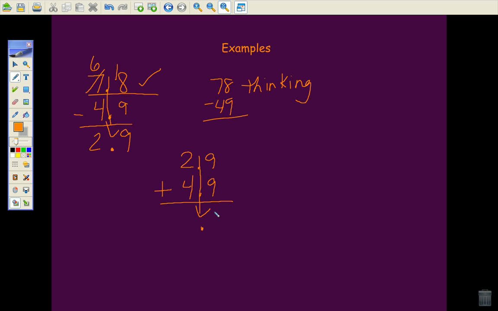So 9 9/10 is 18/10. You can't have 18/10. You have to regroup it to one whole. Here you have 7 wholes, so we have 7 8/10, which does in fact match what we started with. So subtraction and addition can be used to check your work. And I want you to try doing that on everything that you do with decimals, because decimals are kind of tricky, so it's better to be safe than sorry and check your work.